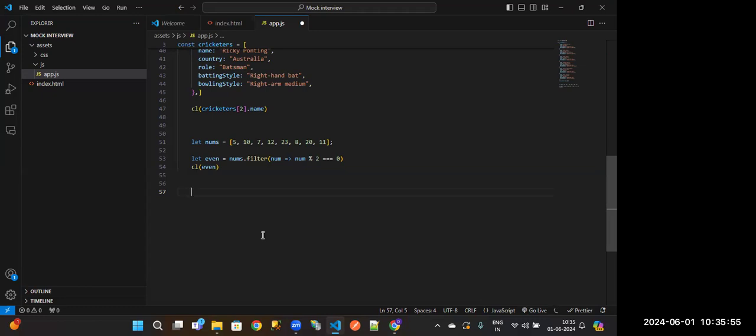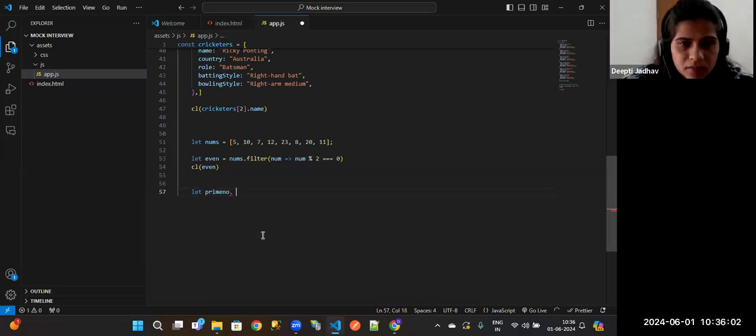Okay, just print the prime numbers from 1 to 100. Meaning it gives an array.